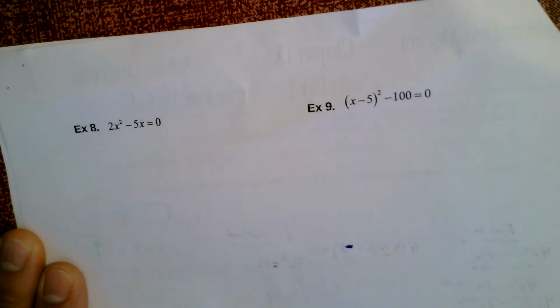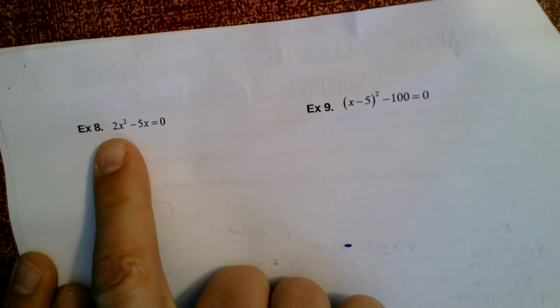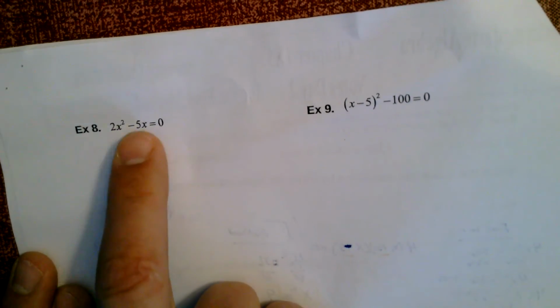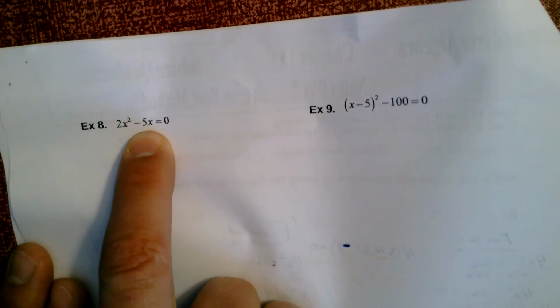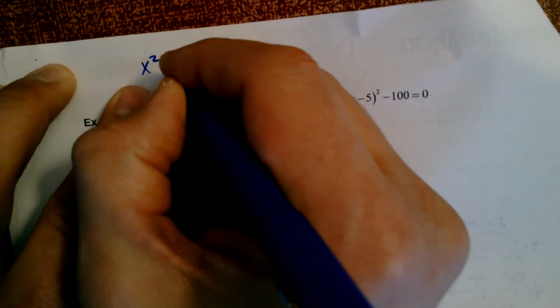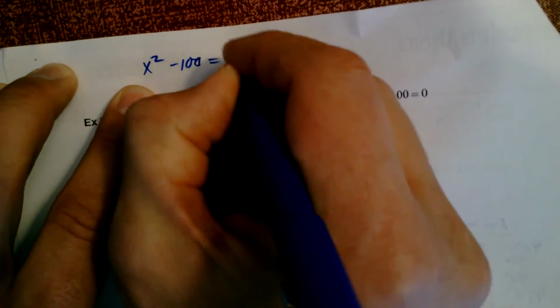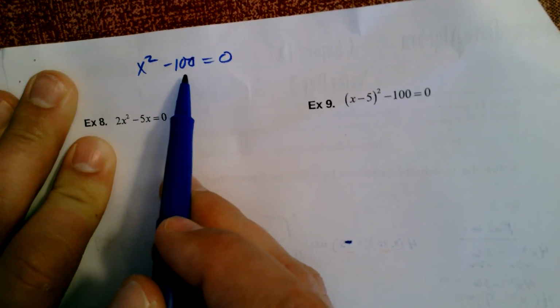All right, ladies and gentlemen, I flipped the page, and now we're back up to example 8 and 9. As I take a look at number 8, try as you might to get the square term by itself and then square root both sides. The issue that we have when you're using the square root method is we have an x term here, that middle term. When you're working with the square root method, that only works if you have a squared term and then what we call a constant, or a term that has no x.